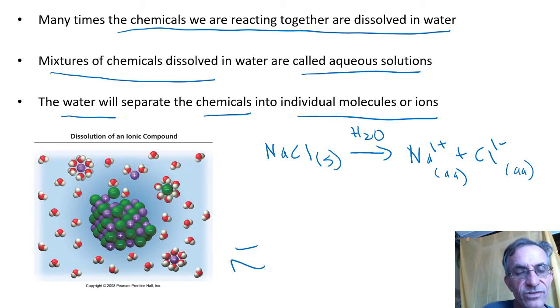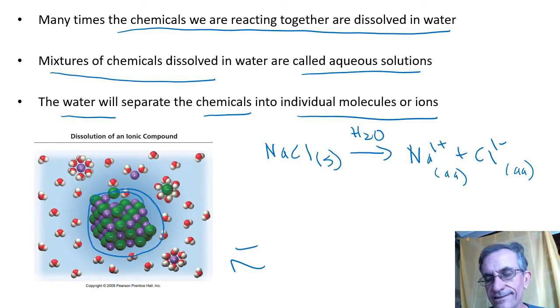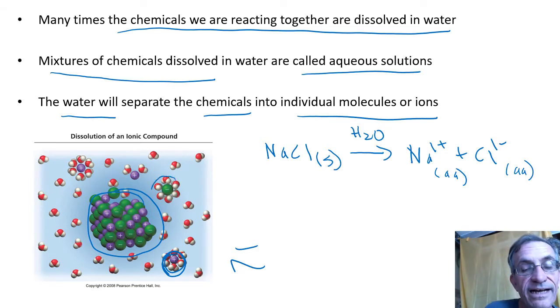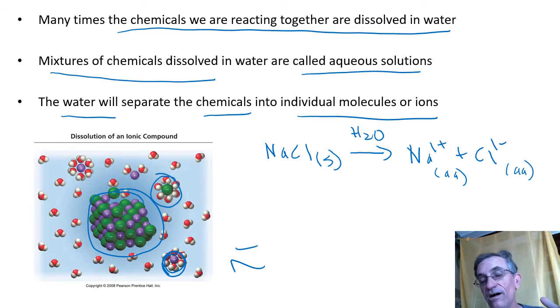So this would be like a grain of salt, a little piece of salt. When you stick it in water, the sodiums, which would be the positive guys, like right here, they get carried off, surrounded by water. And then the negative guys, the chlorides, they also get carried off and surrounded by water. So all the little pieces in that salt crystal break apart, the positive and the negatives.